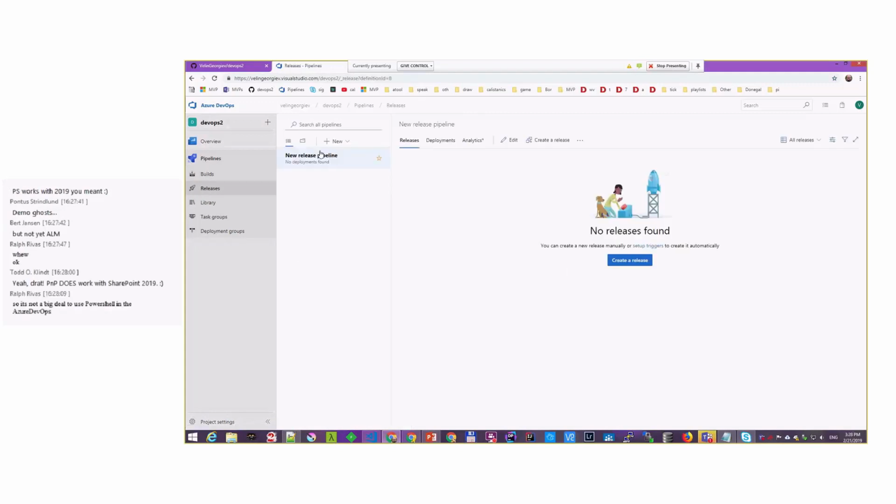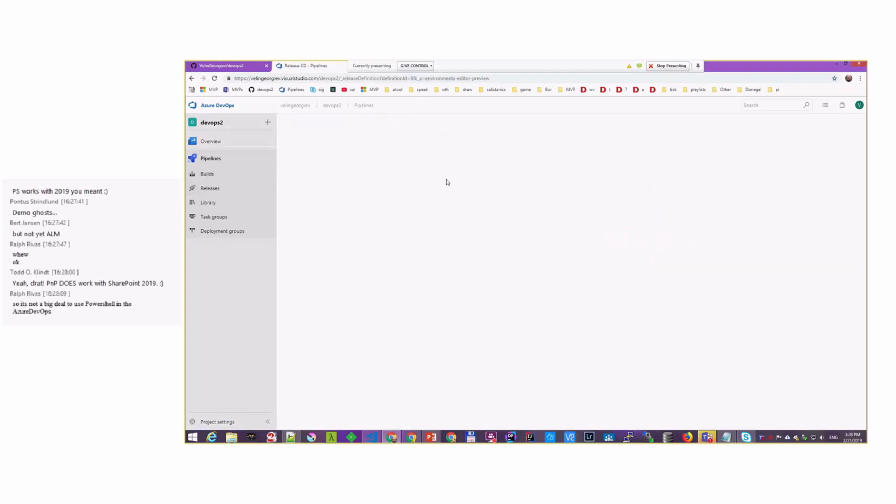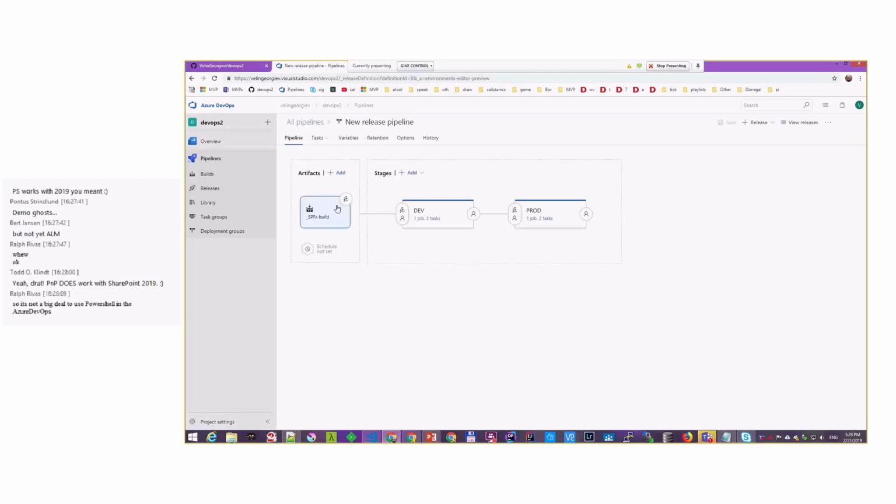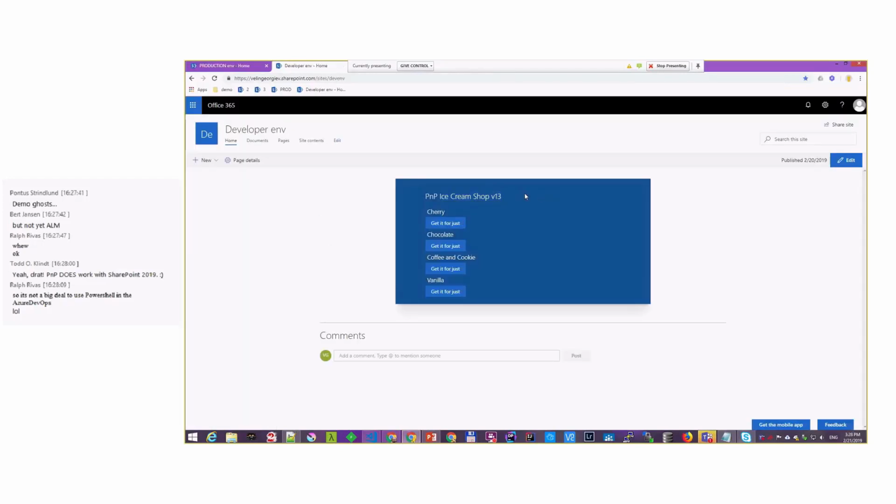And because we enabled the automated deployment, the continuous deployment, it will try to move it immediately to our dev environment. That means that when I refresh my blue web part here, it should change to version 15, and my green web part should remain on version 13 because that's been deployed only to my development environment.